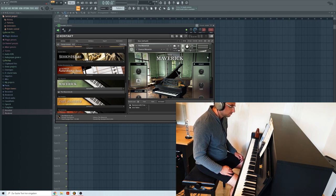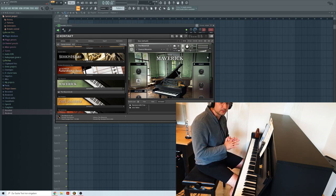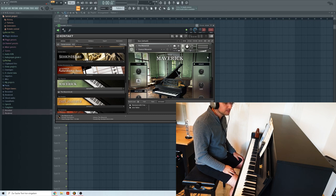And yeah, I think what you can maybe criticize is that you have this very special kind of attack, which is a little bit rounded off. So sometimes it feels a bit strange when you play the Native Instruments plugins. It's kind of rounded off. But on the other hand, you get great playability. So that's a trade-off I'm willing to make. Let's hear another piece.